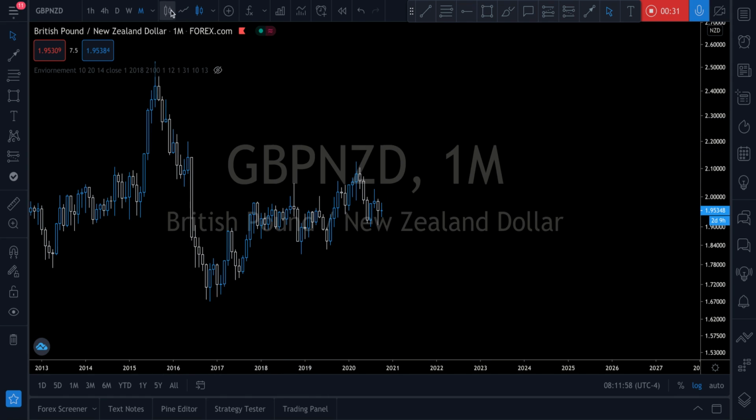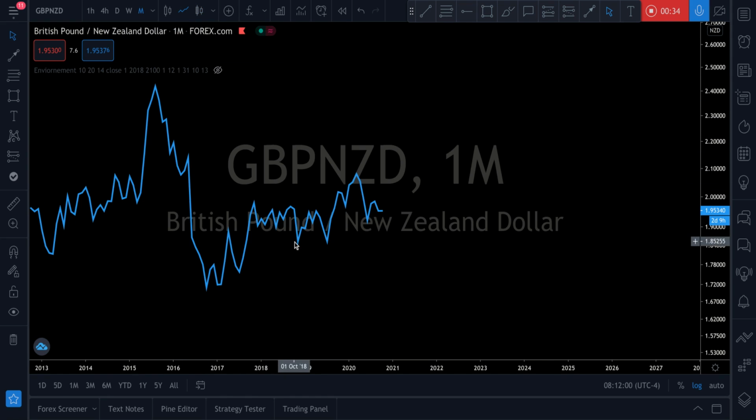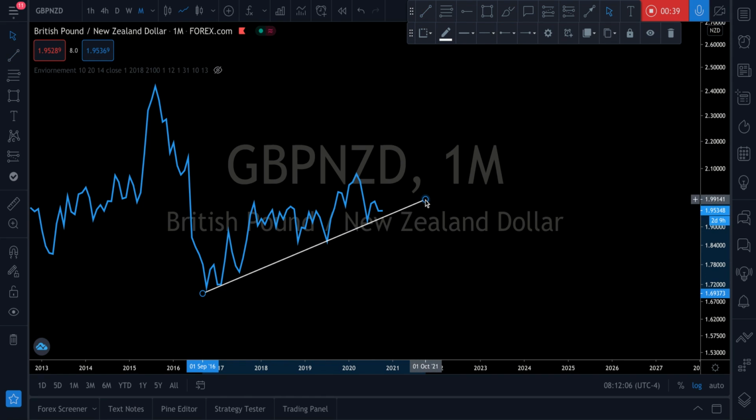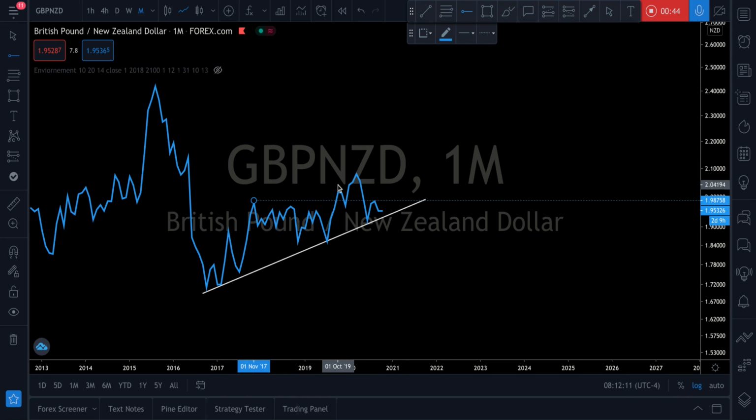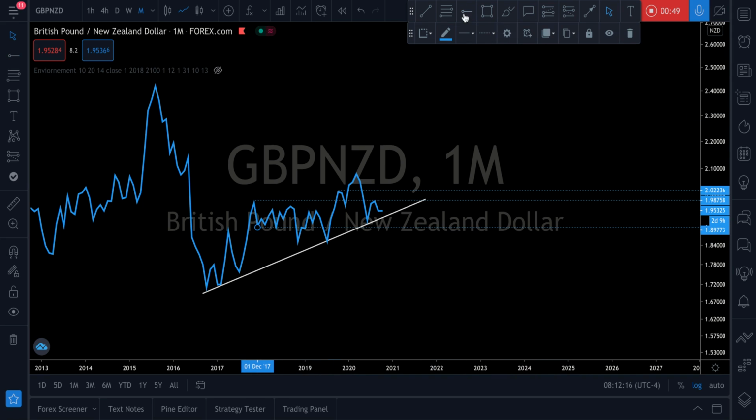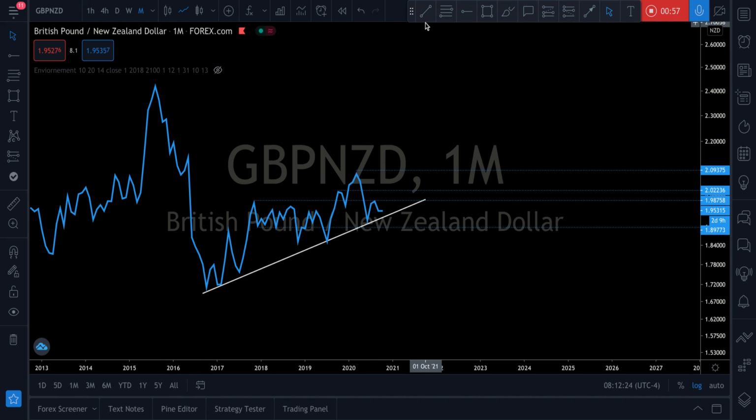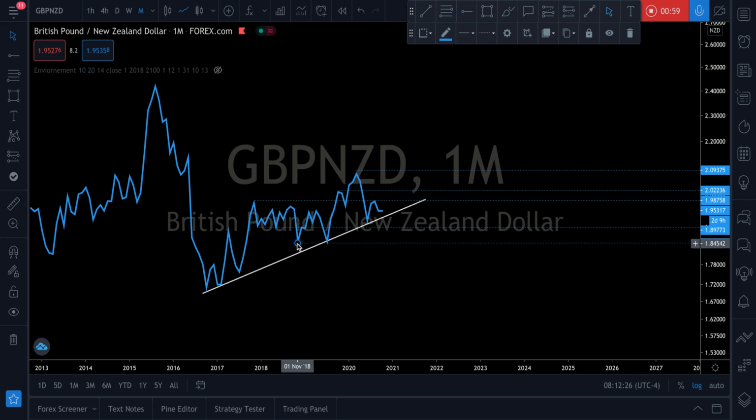So we're going to go with pound NZ, and we're starting on monthly and the line chart as always. We're going to shift over to try to find some general trends, and as you may know by now, looking for some critical areas of structure relative to where price is at or to where it could be currently going. So we don't want to get too extreme. For example, we don't need to pick this level of structure because it's way out of bounds for now. We want to be relatively close to where price is at, and just the critical peaks and valleys of structure.